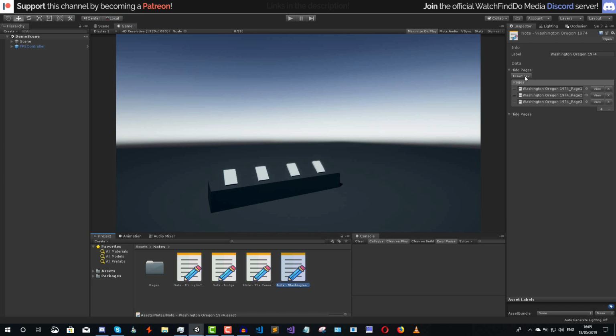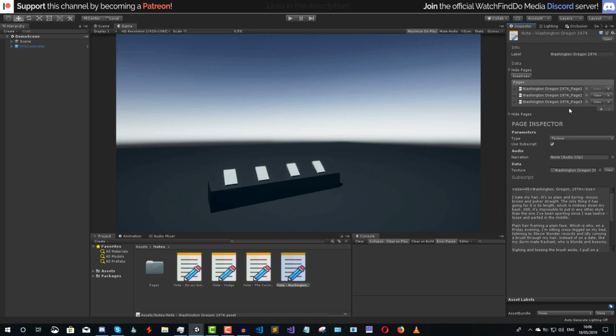So for example, you can press insert new to create a brand new page and insert it into the bottom of the list. You can also define a label of this node right here. You can of course drag and drop all of the pages, and what you can also do is view all of these pages by pressing this button.